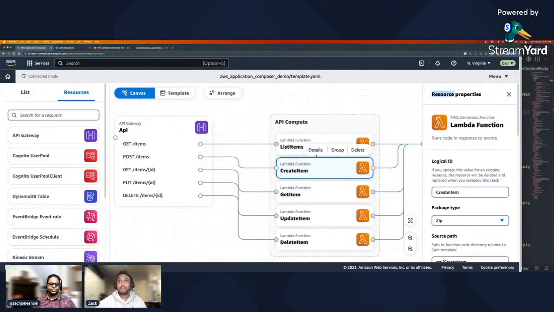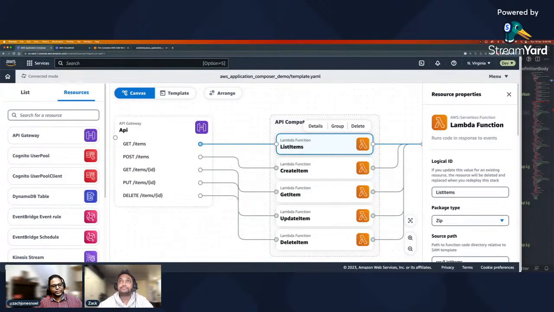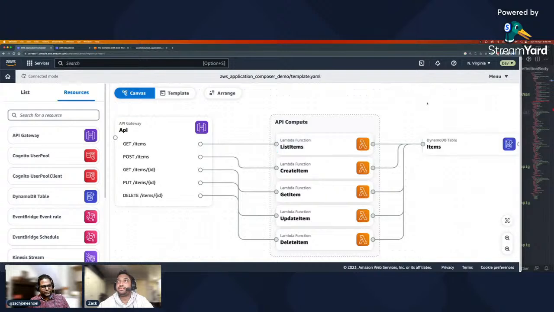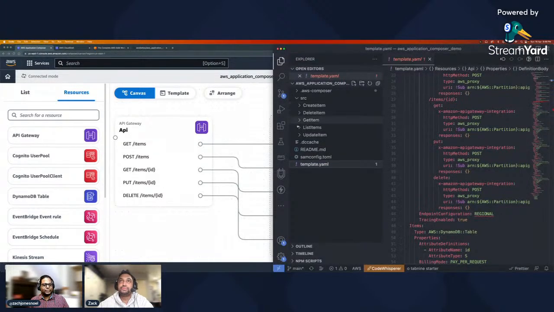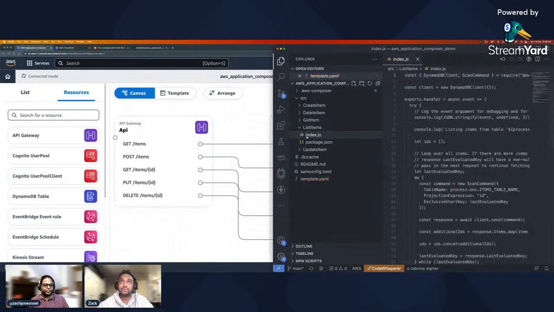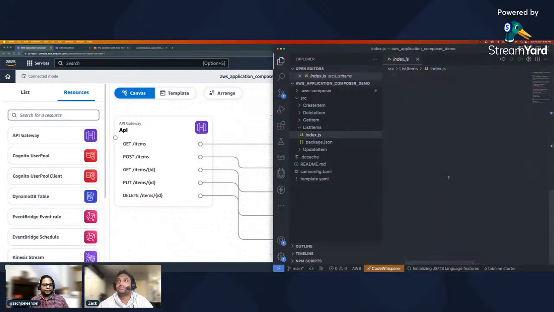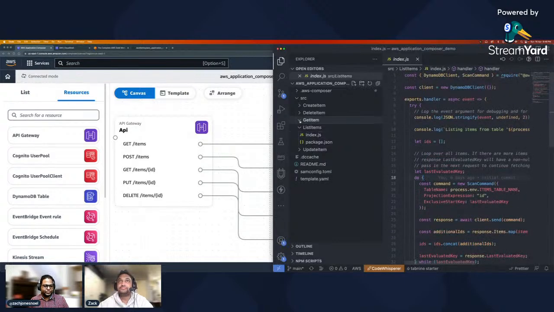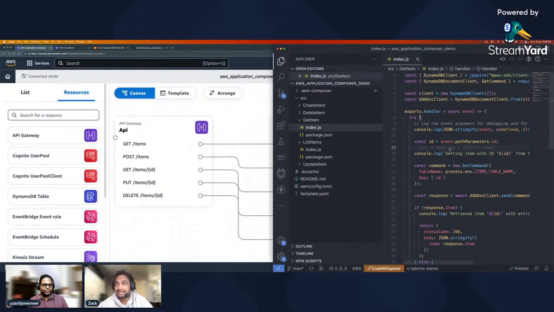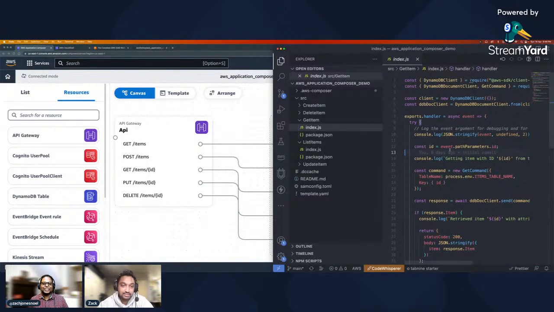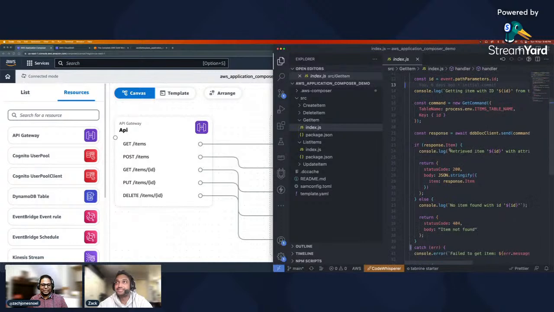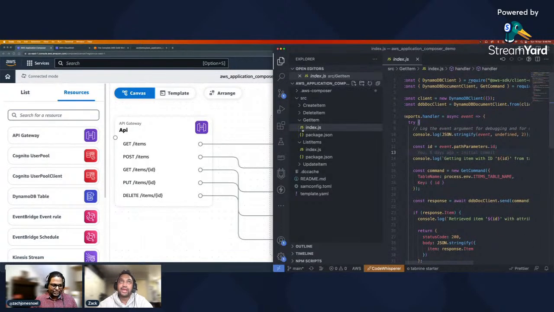So if you're creating using that template, the code is already inbuilt. That's what I want to show you, because you can nicely play around. If you go to the index right here, the code is already there for the list item. Actually, I deployed and tested this API as well using Postman. It's actually a working code. So you can just save an item, retrieve an item, and play around with that.